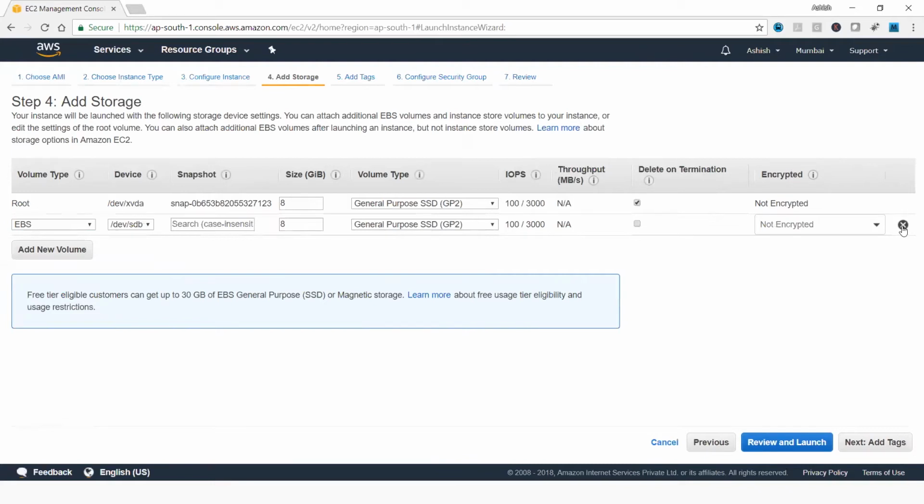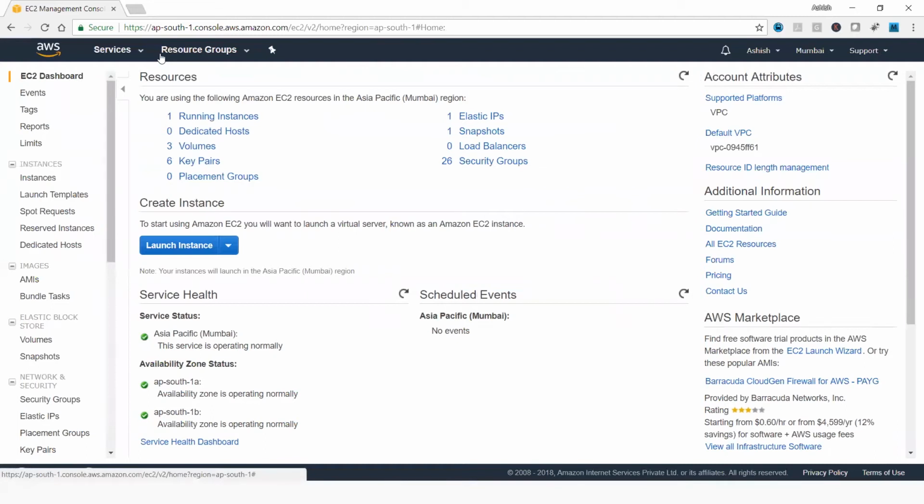I'm not going ahead with this, but if you do, you'll get a root volume as well as an extra 8 GB or whatever size you give here. So once you go ahead with this, you'll basically get an extra storage volume with the size which you enter here. Suppose 10 GB: along with the root volume of 8 GB, it will also show you an extra volume which has 10 GB of storage. That was about creating the volume while creating the EC2 instance.